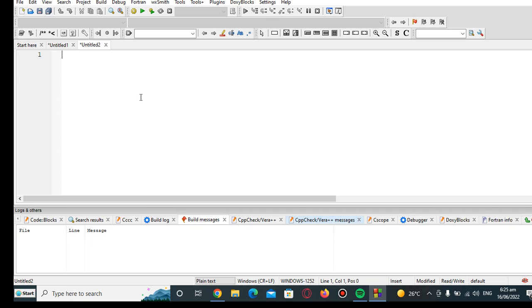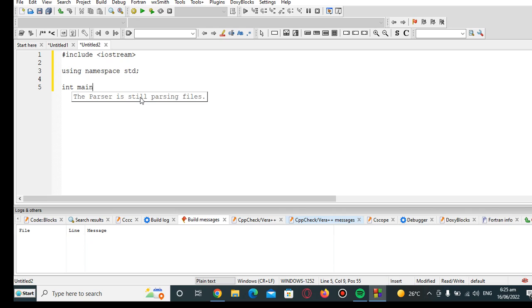The very basic program that we can write is a hello world. #include <iostream>, using namespace std; int main(), begin curly bracket, and then we can have here cout, the shift operator, and "Hello world in C++", semicolon.